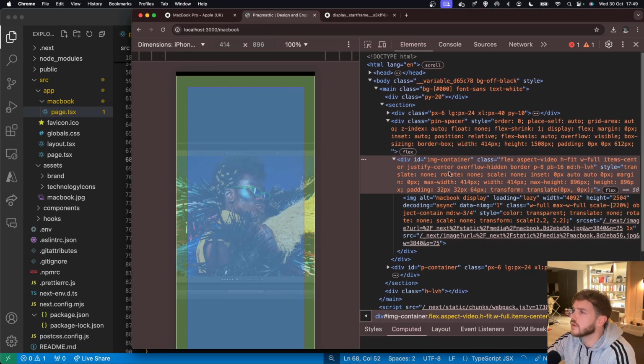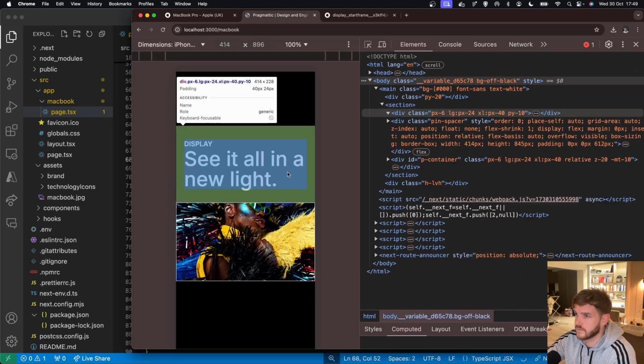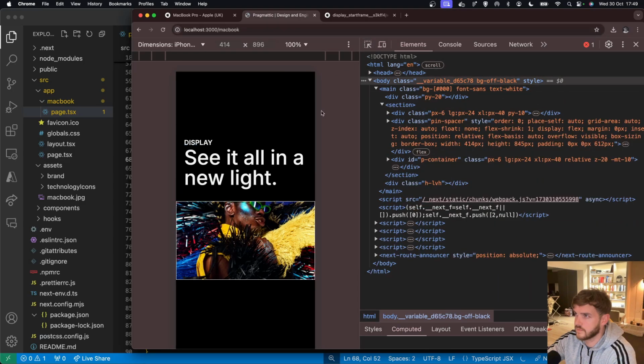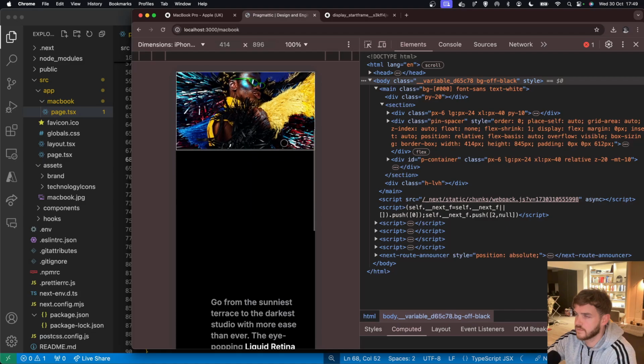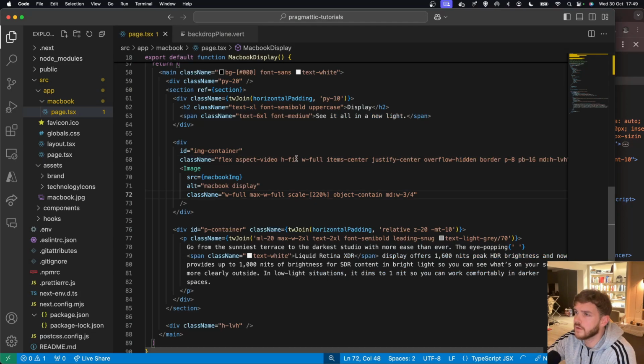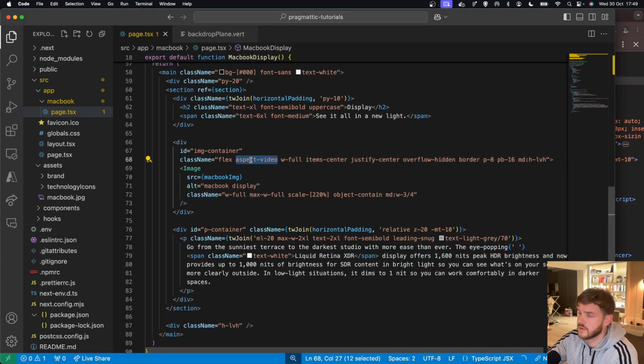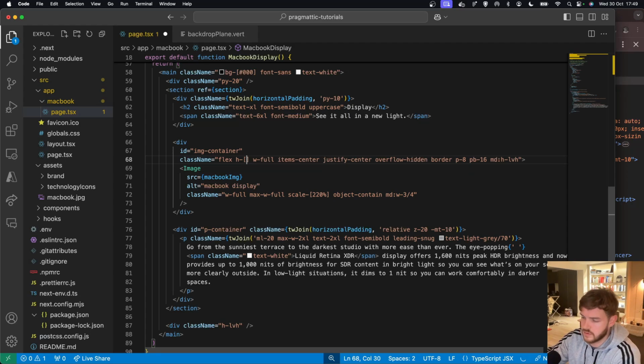Why is it like that? Yeah, it definitely needs a bit more height there, doesn't it? The aspect video doesn't quite work here. I'll just set, say, a 50, 60.